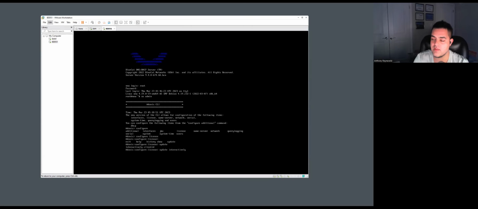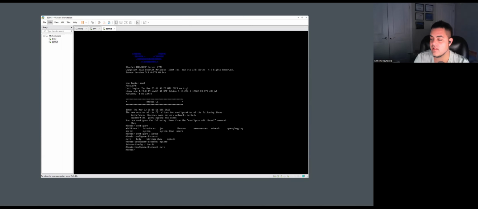So for example, let's say you skip the licensing piece first, then you will start getting a message automatically saying you need to apply a license, and that's going to interrupt other things that you're doing. It doesn't stop you from configuring other things though. But I'm going to skip that step. Again, this has already been licensed. When I want to go back, I'm going to type in exit, enter.